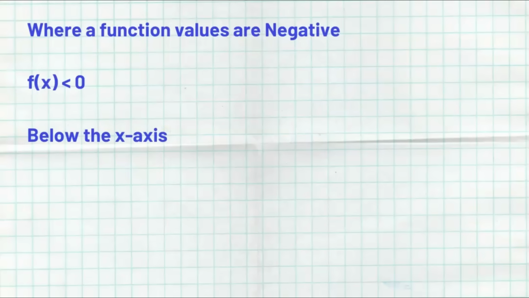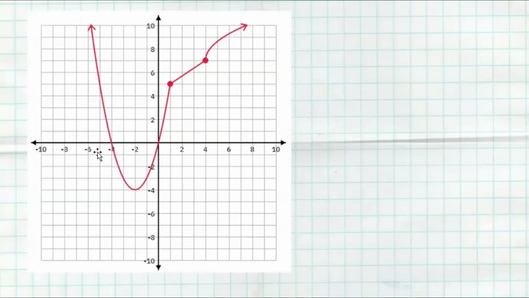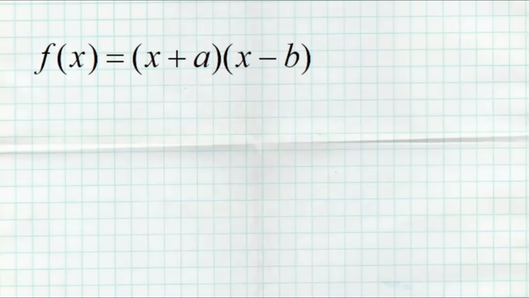Where are function values negative? Well, we're certainly talking about them being less than 0, because being less than 0 means you're a negative value. Here we're looking at below the x-axis. So if we go back to our graph, we're looking at values that are below the x-axis, which would be from -4 to 0. All of these values here would produce output values that are negative. Now, if we don't have a graph and we're asked to figure out where a function is greater than or equal to 0, or just greater than or just less than, then we got to do a little bit of work.